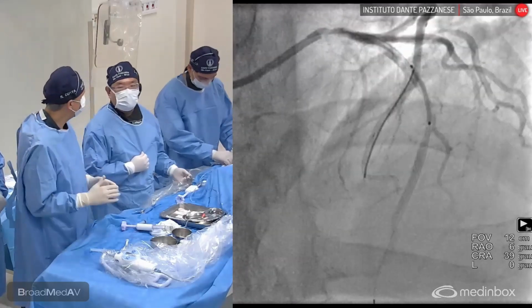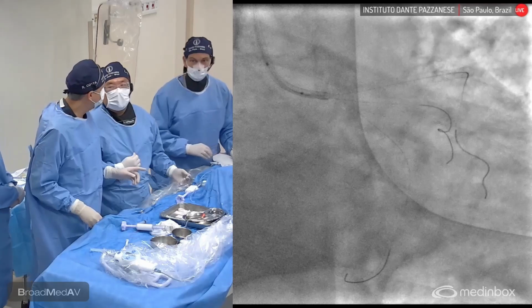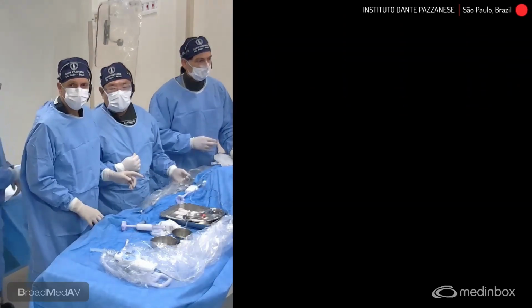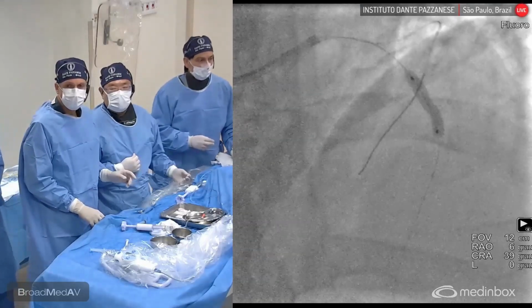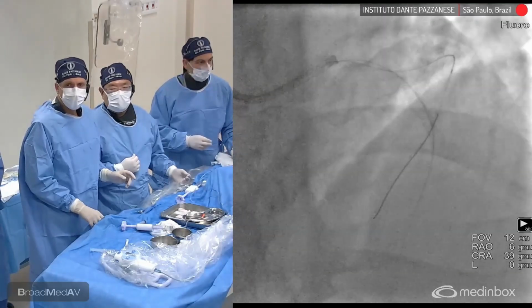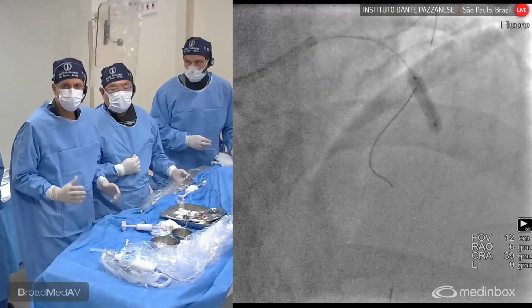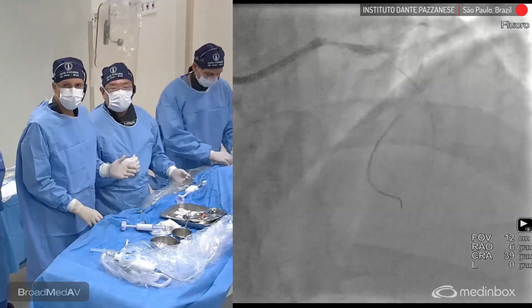I see you decided to go ahead and treat the mid LAD lesion already. Which stent is this? It's a 3.5 by 18 stent. And your decision here was to first treat the mid LAD with a significant stenosis.